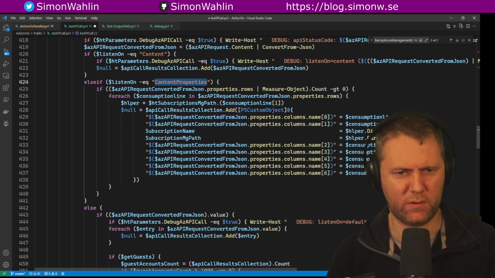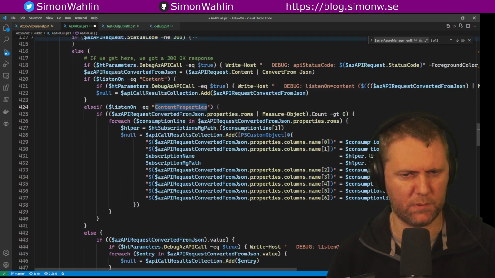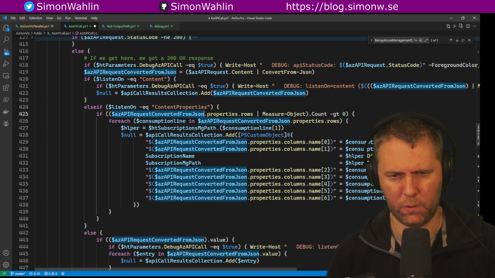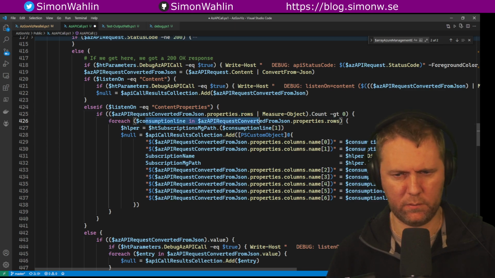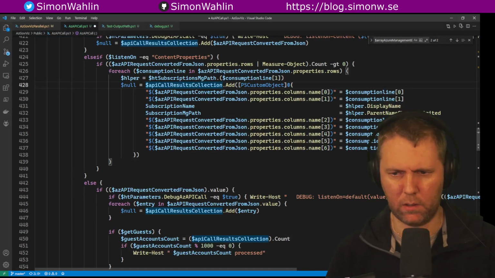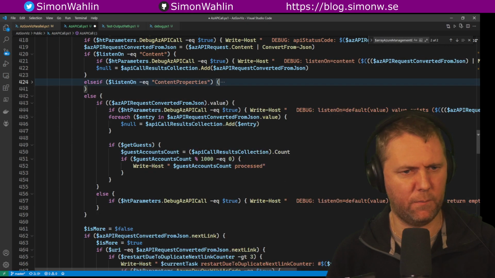I assume there is something super smart about this, but it's not clear to me what the difference between content and content properties are. But if we use content properties, apparently we're going to loop through the rows in our response, and if we get more than one, we're going to loop through them. All right, it can be there for now.